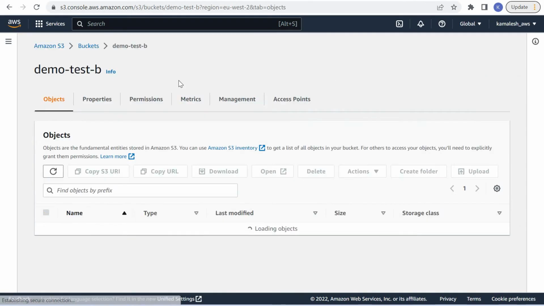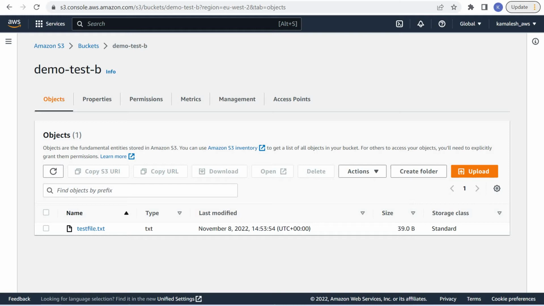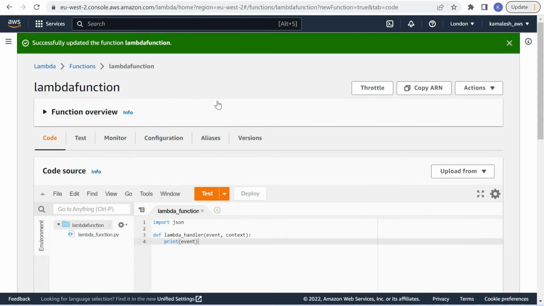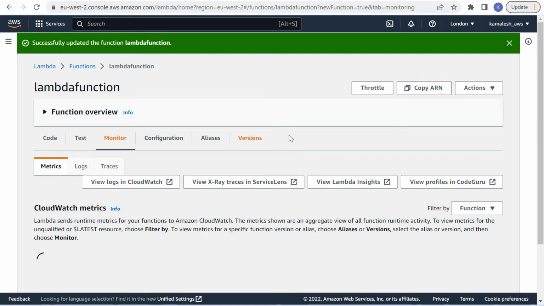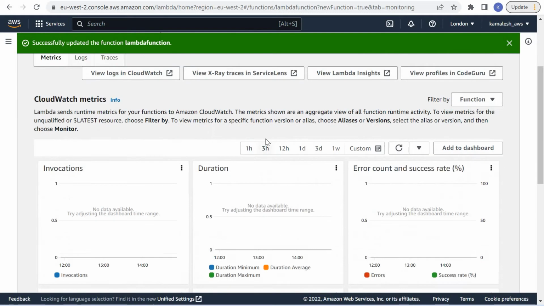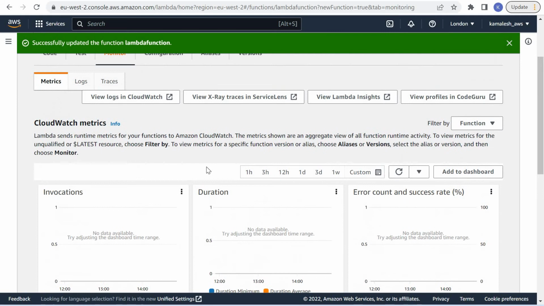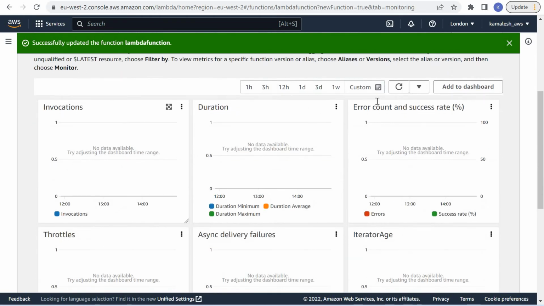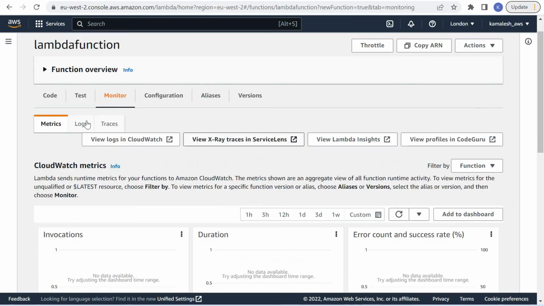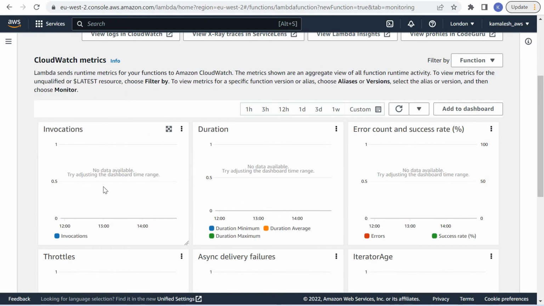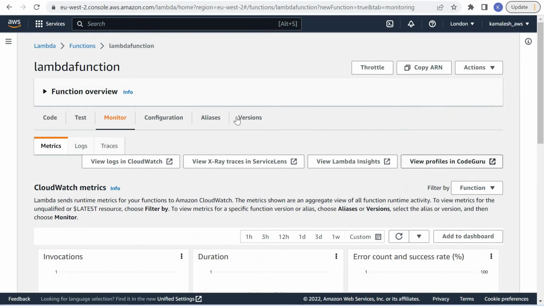Upload. So the file is uploaded. The Lambda function must be triggered. So let us go to this monitor section. In monitor we don't have any invocations. Let us see what is wrong here.